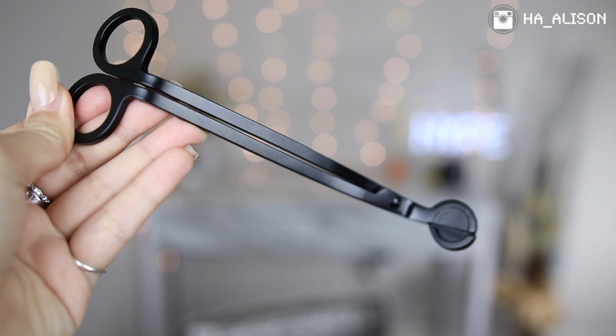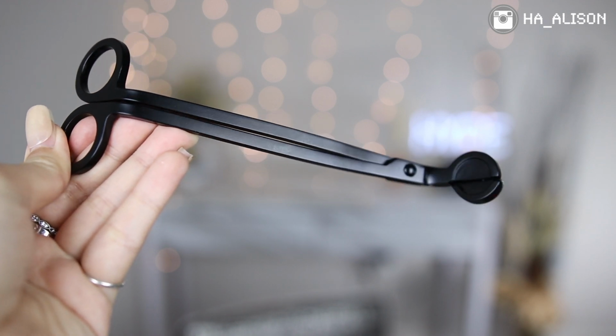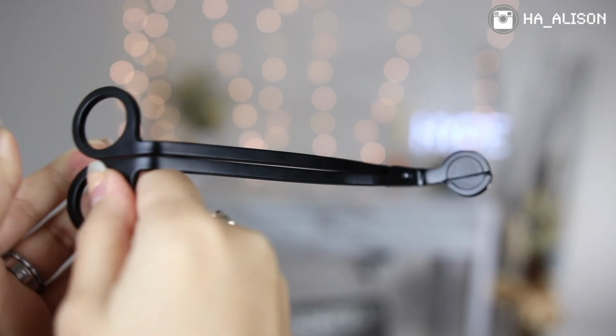There are a lot of different candle brands that come out with candle wick sets, and Diptyque is my favorite for perfume and candles. I remember seeing the wax cutter online on Nordstrom. It costs like $45 for this cutter, while I can get this within $10 on Amazon. So I purchased the black one. I just feel like it looks very nice and aesthetic instead of using a silver basic one. I just love getting an affordable price while it still gives you that aesthetic look. And also this is a game changer.